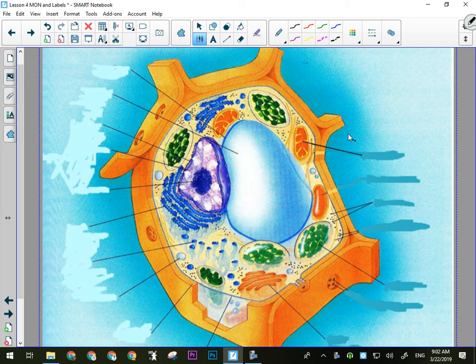Mitochondria, right? Now the mitochondria, guys, carries out cellular respiration. That is, it burns sugar and releases the energy in sugar so that the cell can carry out energy-requiring functions. So that's what the mitochondria do, and that's why they're in both plant and animal cells. Both plants and animals use sugar as a source of chemical energy. How they get that sugar is different, but that's what they both use. So the mitochondria are pretty important.